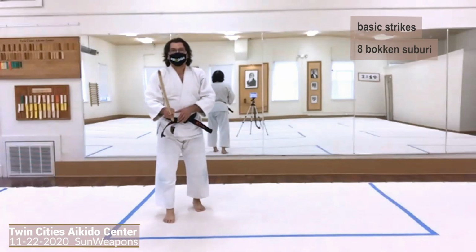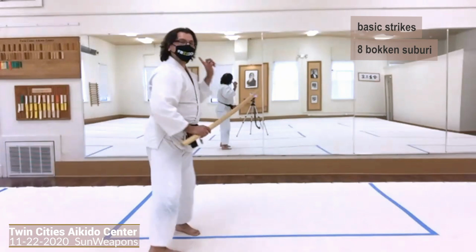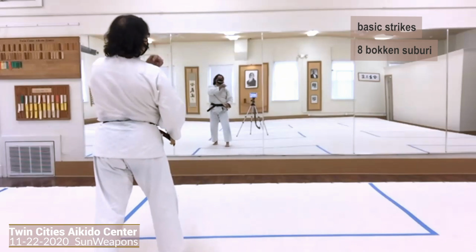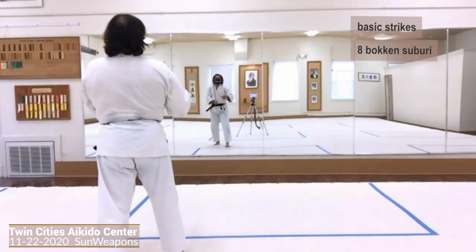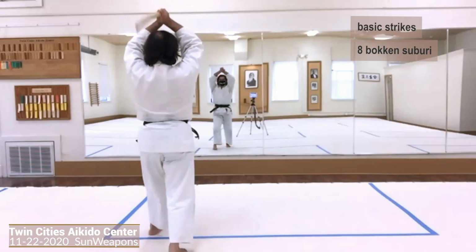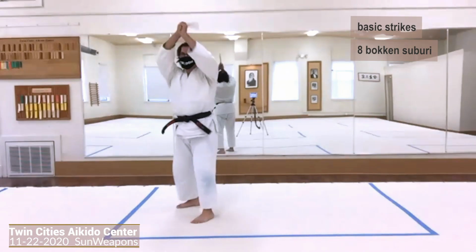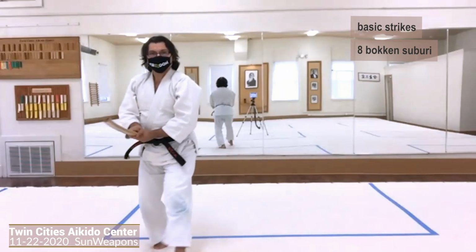So I'm going to do once. We do actually once facing the mirror. So I do twice facing the mirror, twice facing back. Let's do once in all four directions. So number one, I step forward, shomen, step forward, tsuki. Kaiten, I step forward, shomen, step forward, tsuki.